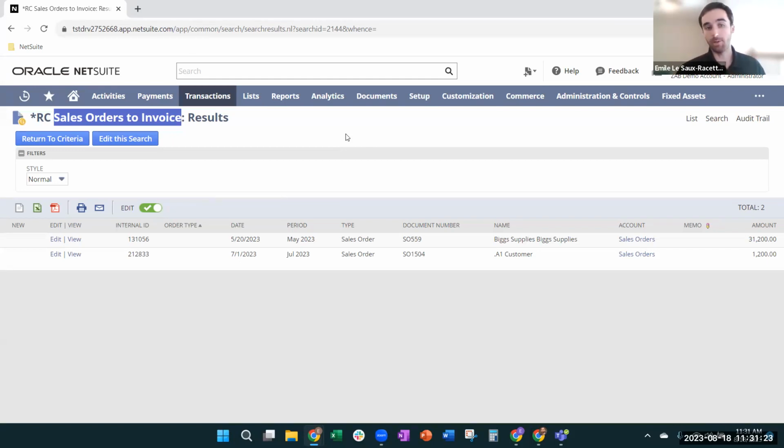So from a billing operations perspective, a user wanted to be alerted and have the ability to view the list of sales orders where the pick ticket had been printed, right? As soon as it's been printed, it's now ready to be invoiced. So this safe search will basically look for that printed pick ticket field within system notes and look for it to be changed. So let me show you how I did that.